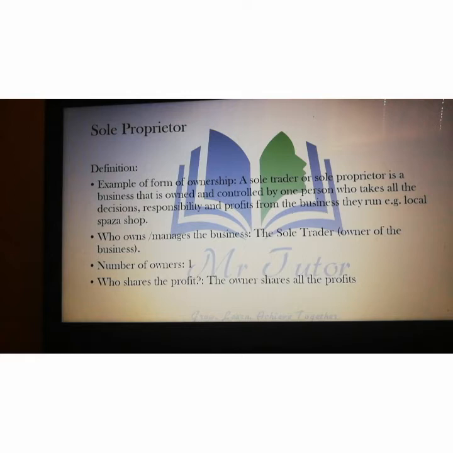Who owns or manages the business? It is obviously the owner of the business, in this case the sole trader. The number of owners is one, obviously, and who shares the profit? The owner shares all the profits. This is the simplest form, for me personally, of ownership that you can start if you want to start your own business, because the process of starting this kind of business is not really that complicated. It does not require a lot on your side. Obviously there are disadvantages, and we'll discuss them later on in the lesson.